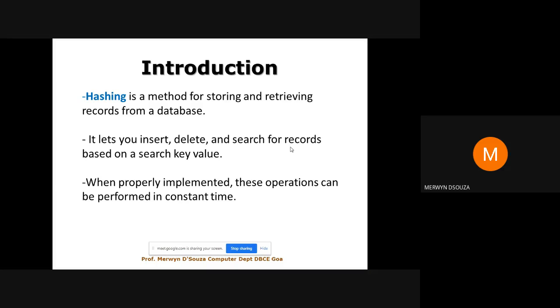So you can do various operations like insert, delete, search. Okay. And if hashing is implemented properly, then these actions will take a constant amount of time. Okay. All depends on the way you implement hashing.